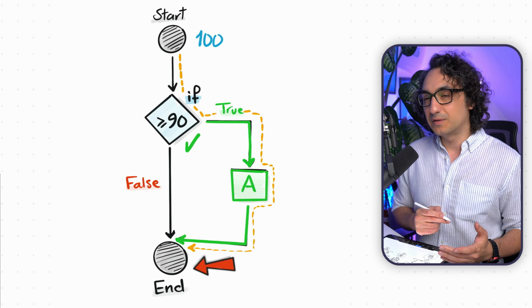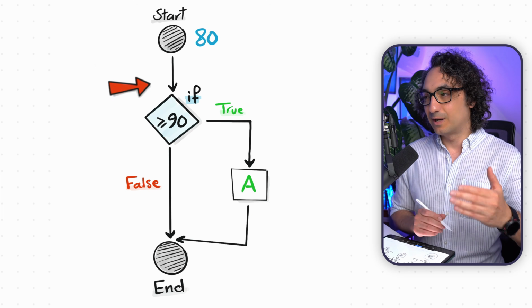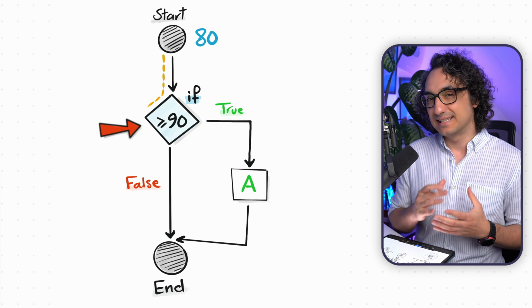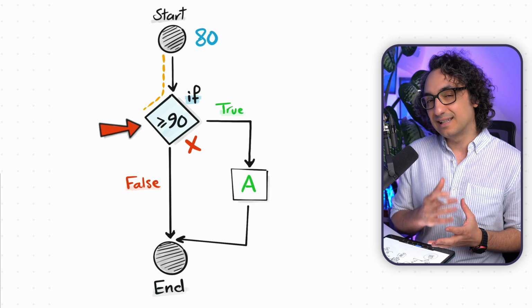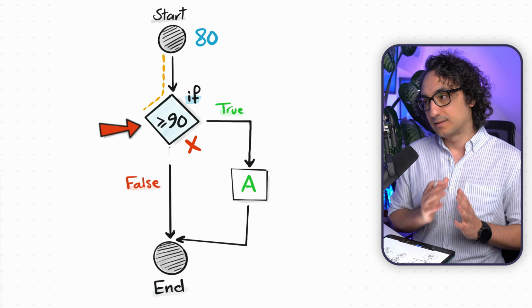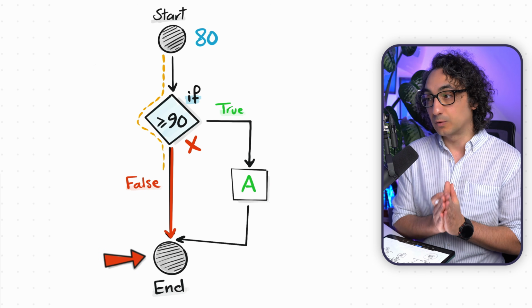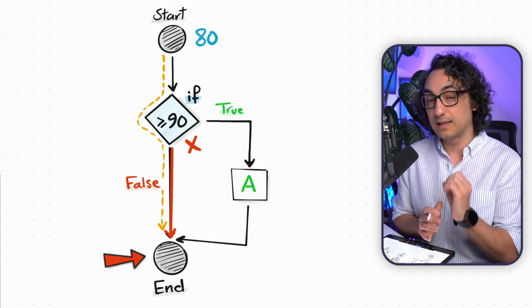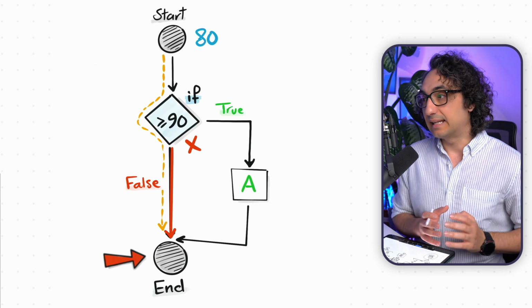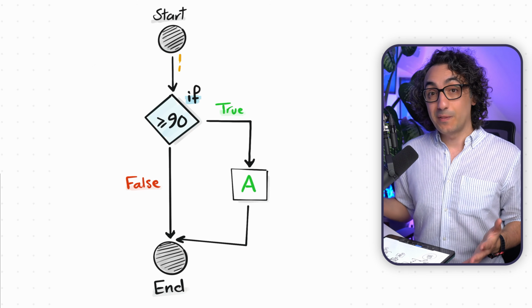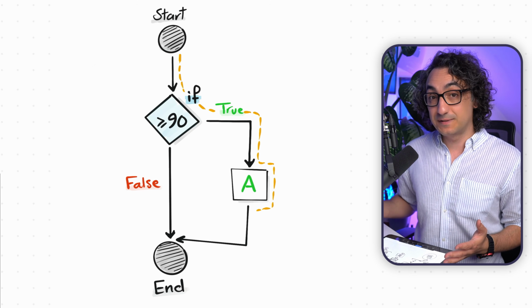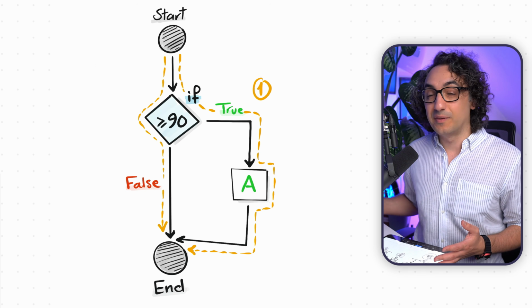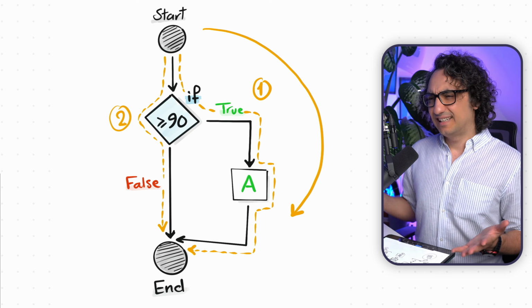Now let's have another student with a score of 80. Python is going to go to the checkpoint and compare the values. Well, this time it is not fulfilling the condition because 80 is not greater or equal to 90. So it's going to fail, and Python has to go to the false path. That means this time Python didn't execute the block of code. We skipped it and actually nothing happened here. So that's it. This is how the single if statement works. All you are saying is, if this is true, then do something. If not, just skip it. It is very simple, right?